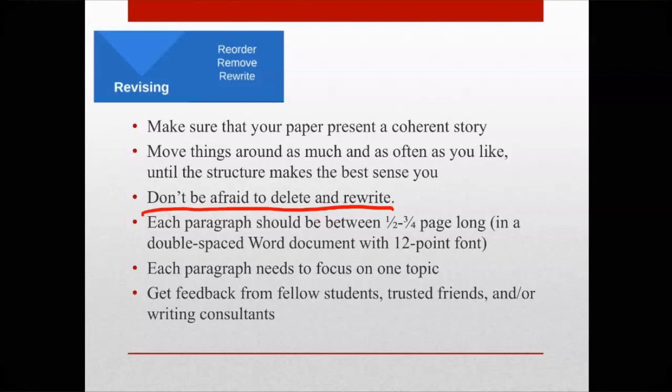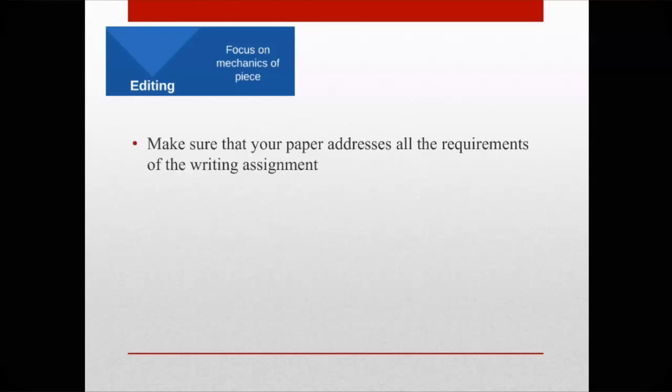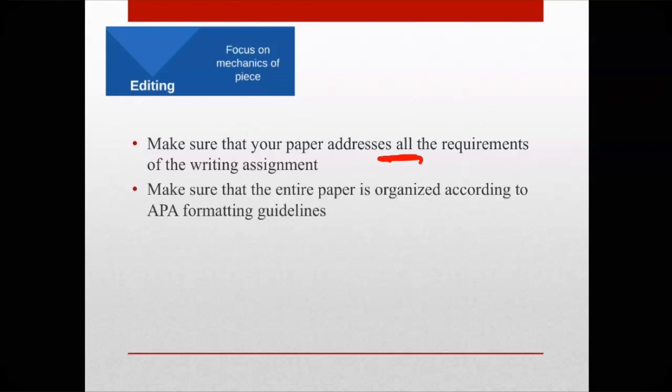Make use of us. And then lastly, the editing phase. And again, as I said earlier, these phases do overlap. So you might be in editing and realize, gosh, I've got to revise something much more for content. It doesn't make any sense. It doesn't flow well. Of course, then you'll go back. But in the editing phase, you want to make sure that your paper addresses all the requirements. Can't emphasize this enough, all the requirements. So really carefully read those assignment instructions.